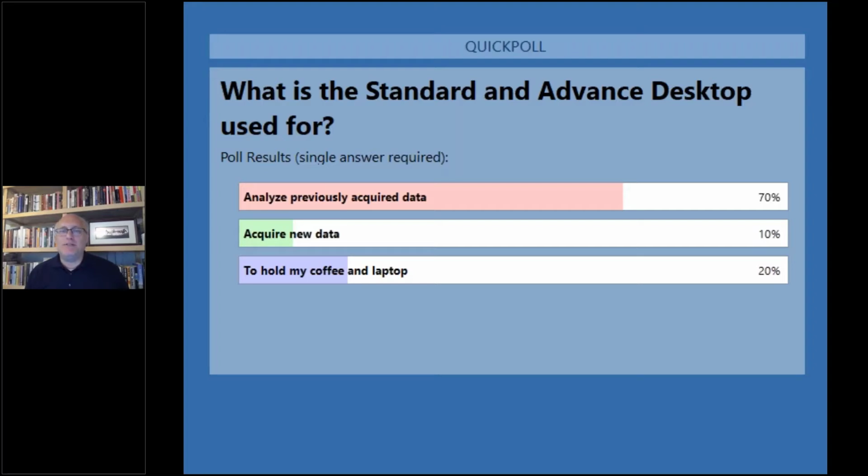It's not, well, the Simcenter Testlab desktop, we should have been more specific, is not used to hold your coffee and laptop. But a regular desktop is. So I guess I have to give that to you. And the acquire new data, well, you might as well leave the webinar now.